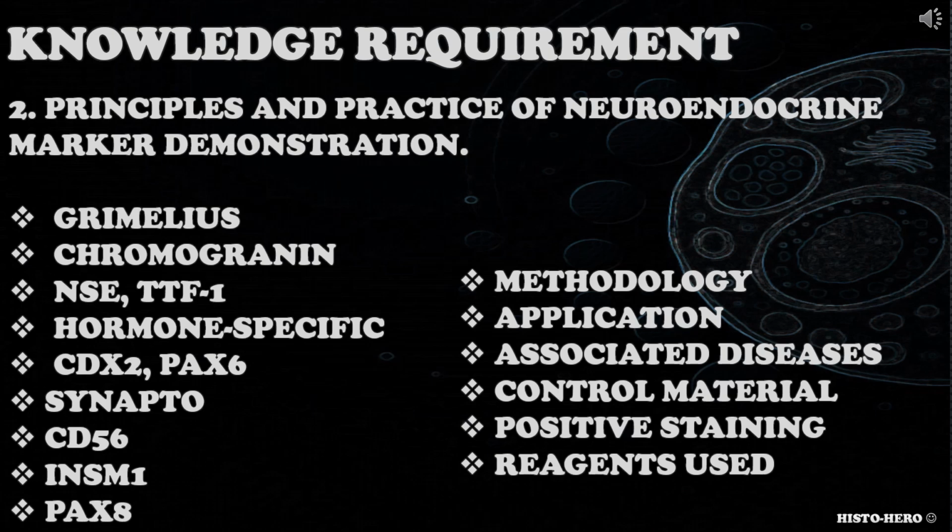When addressing this knowledge requirement, candidates should consider the stains highlighted in the indicative repertoire and stains used in their department, the principles of those stains, their methodology, the practical application of those stains, reagents used and why they are used, control material, positive staining, associated diseases and so on.